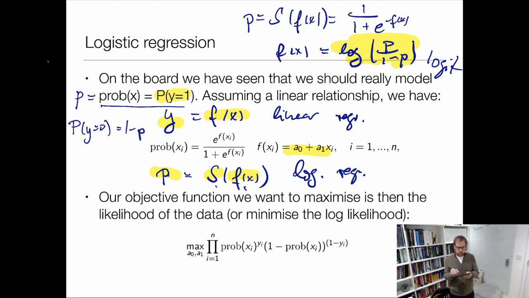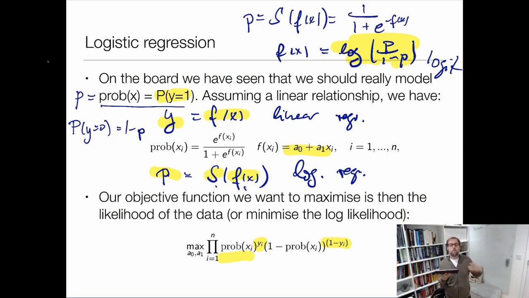But this is exactly what the expression below does, because if I put this exponent here, if yi is equal to 1, then I will get the first term, and the second term will be something to the power 1 minus 1, which is 0, so this is just 1. So I get just a factor of P. But if yi is equal to 0, then the first factor will be 1, and the second one will give me 1 minus P. So this will just be the product of P, 1 minus P, and so on, depending on whether the observation was a label 1 or a label 0. And this is exactly the likelihood here.